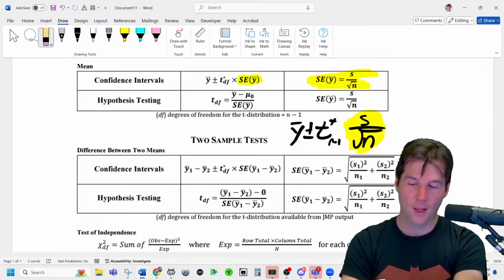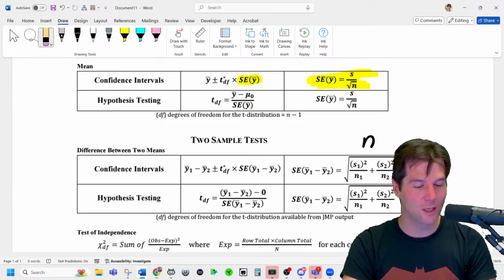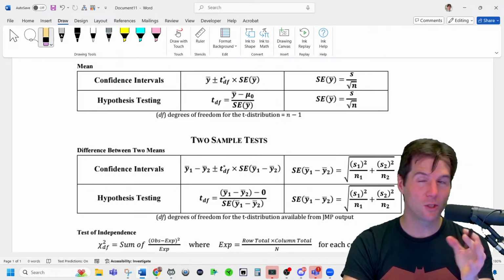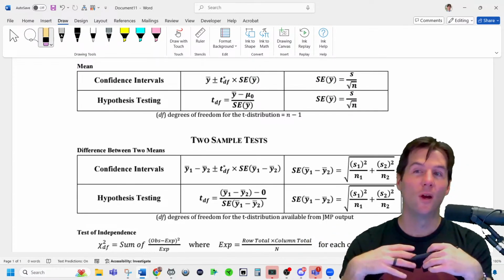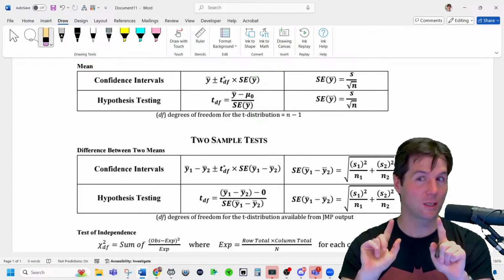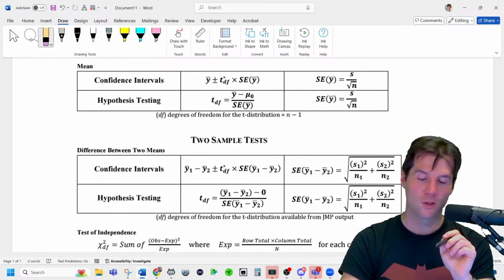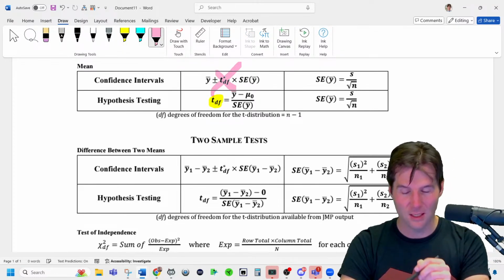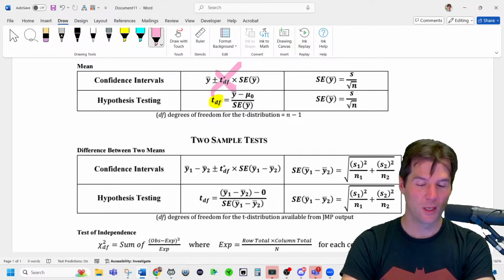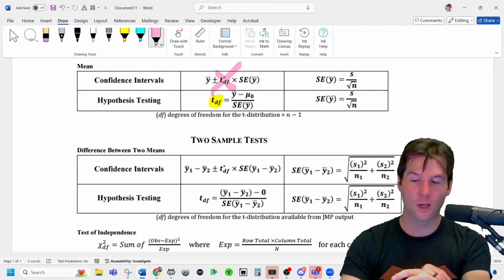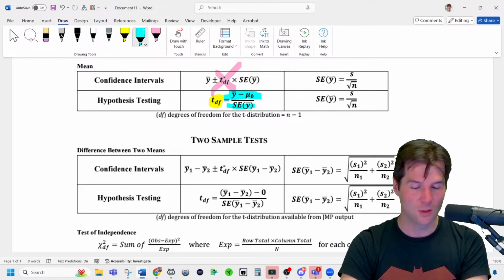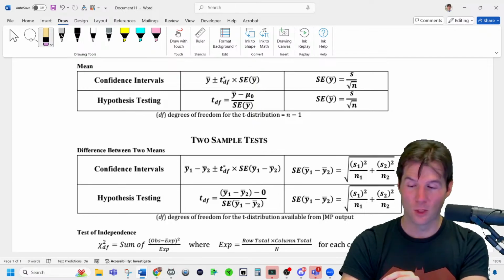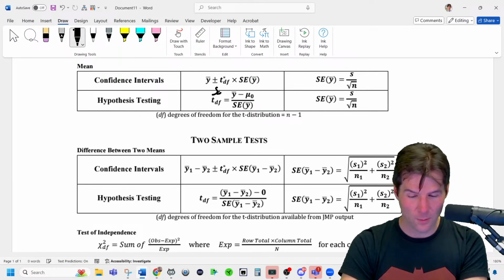So now we get down to the hypothesis test for the one sample mean. This is when you come up with a hypothesized value of what the students might spend at Chick-fil-A, and then you run a test to see if you reject what you believe or fail to reject, continue to believe what you currently believe. So the first thing we see right here is a T_DF, which is not the T star DF. Be very careful because this T_DF is the standardized difference. There's the difference and there's it being standardized from what you saw in your data and what you expected to be true. So the sample mean is what you saw.